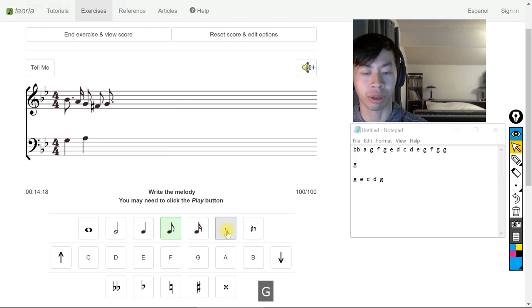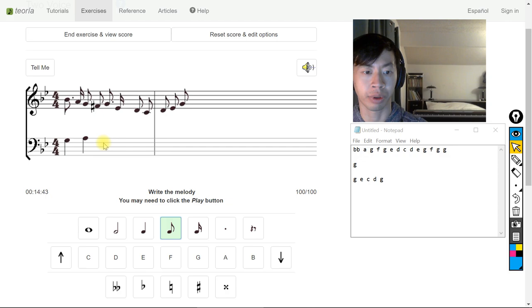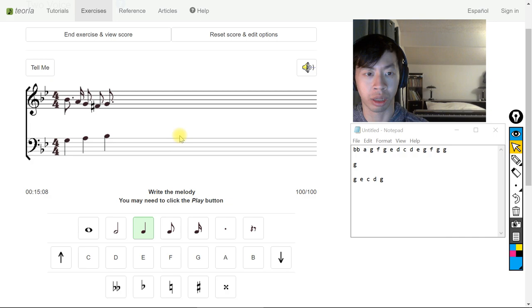One, two, three, four, then E flat. Something like that. I know the left hand went up to B flat. Let's see it again. Now, this is a dotted quarter note.